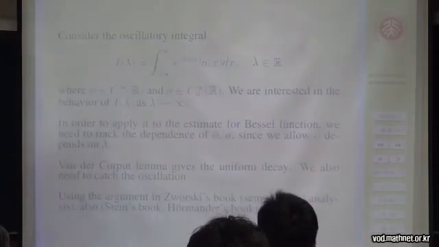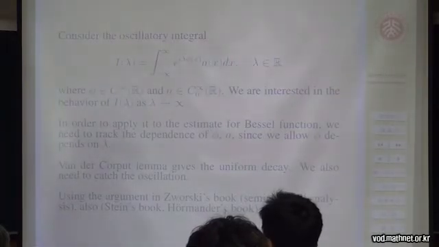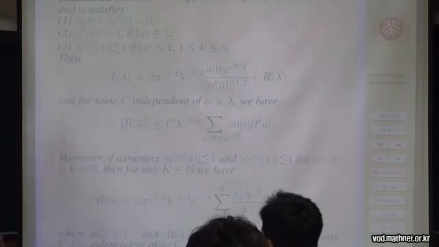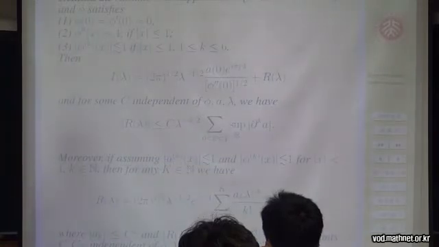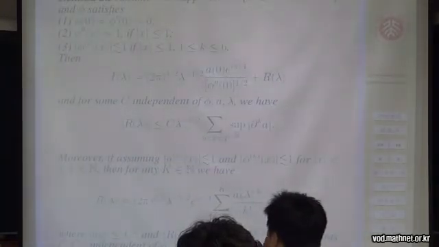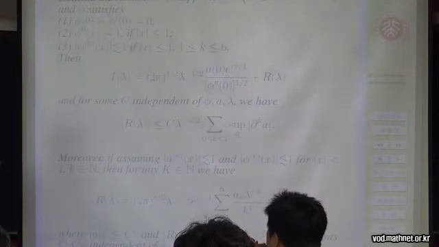So remember, my function phi may depend on lambda, but I first normalize the condition. Then by this condition, I can write this I lambda as this. Now the point is here R has a universal constant C. Of course, after you normalize, you have a universal constant. So any time I want to apply the oscillatory integral and catch the oscillation, I always normalize the condition first, then use this. Then I will not worry about the constant anymore.